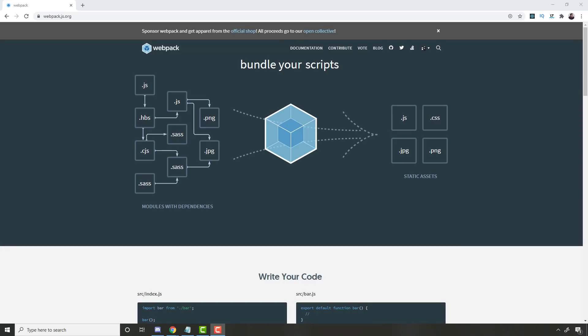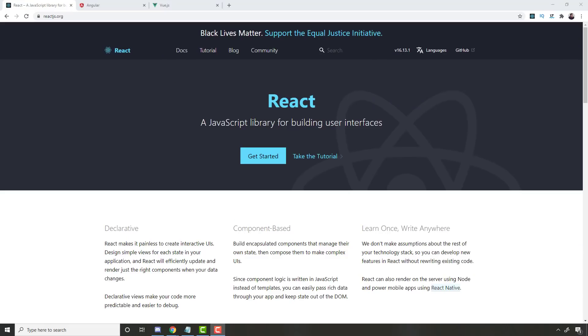Especially if you're working with a team, you're going to have to have Node. Next up, you're going to need webpack. Webpack is what holds all your architecture together — it's how you minify, how you bundle, how you export your distribution and all that stuff. You need webpack, and Node is what you use to install it.